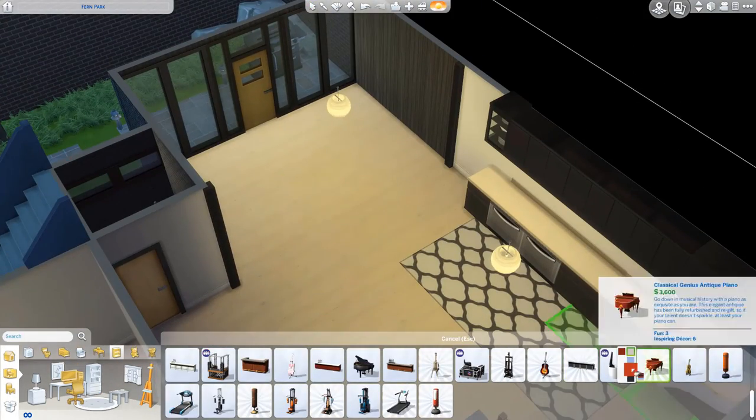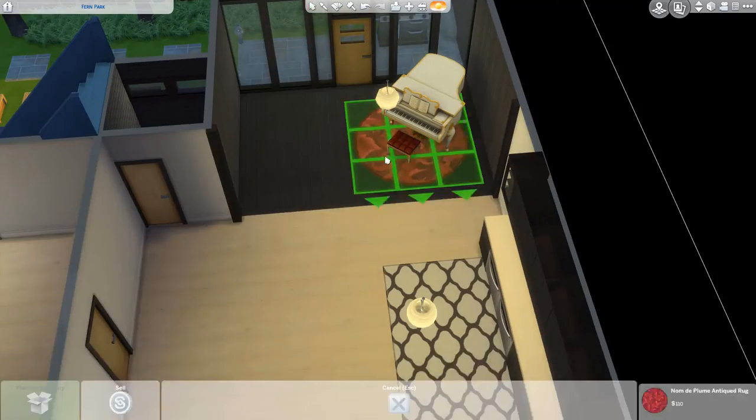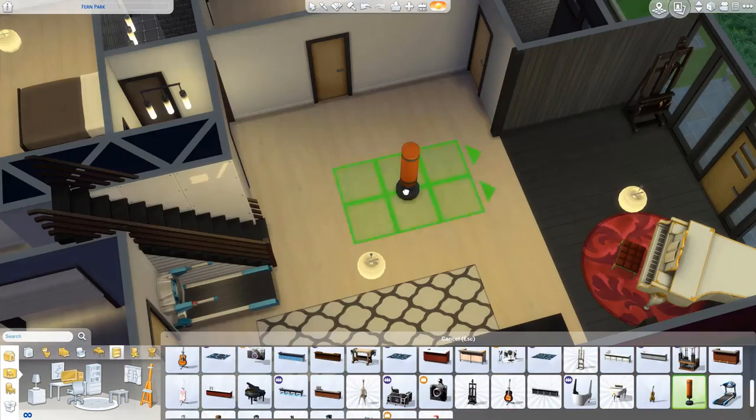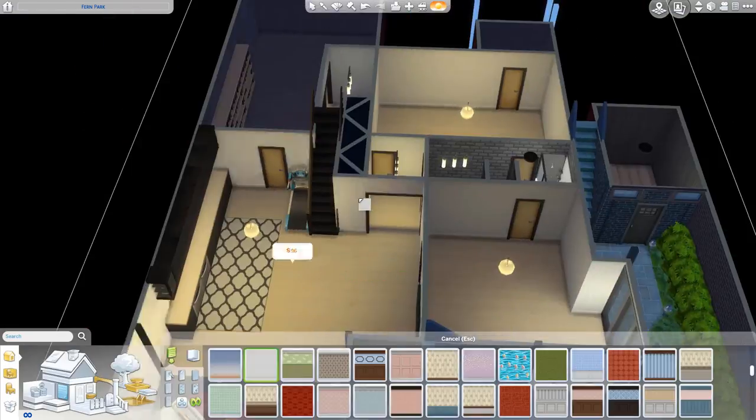So having a mechanical room adds to the realistic factor of the house and overall aesthetic. I didn't know what to do for that space, so I just thought, hey, we should just add a grand piano, and I don't know, it's probably like a secondary family room if anything.